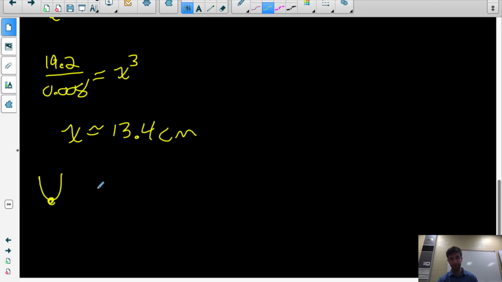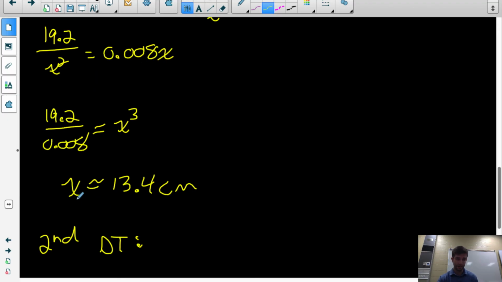So at 13.4, what we figured out is there is a horizontal tangent, which means we quite possibly could have a min point, or we could have a max point, or we could have neither. We have to verify that it's in fact a minimum point of the cost function. We could do that using the second derivative test if we want. We could do the second derivative test, or the first derivative test, or we could just check the endpoints of the function.